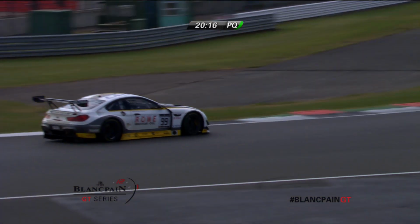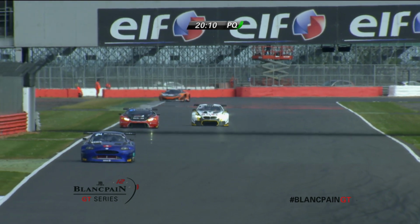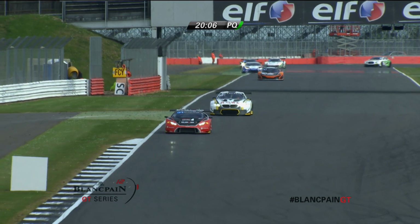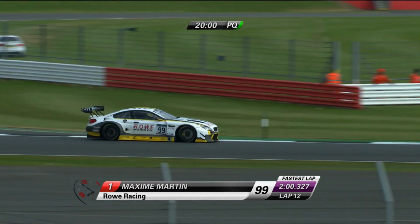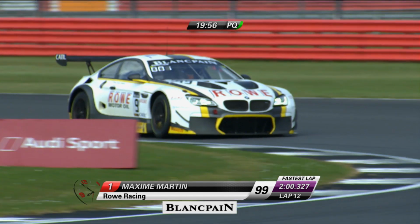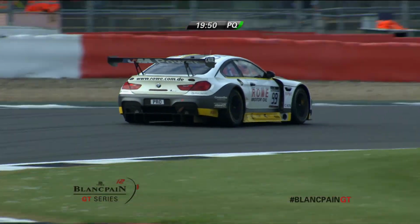And Philip Eng seems to have been in this car for the bulk of the session. We haven't talked about many other of the drivers of 99 actually getting behind the wheel of it. And just to remind you, it is Alexander Sims and Maxime Martin who he shares with. There's a yellow flag being waved briefly, coming down Wellington Straight, or was that just an illusion on my part? Maxime Martin actually being credited with being behind the wheel of the car, as opposed to Philippe Eng, who we're getting on timing and scoring.